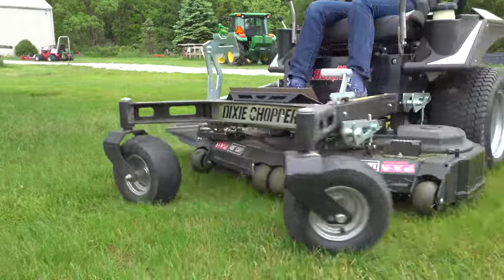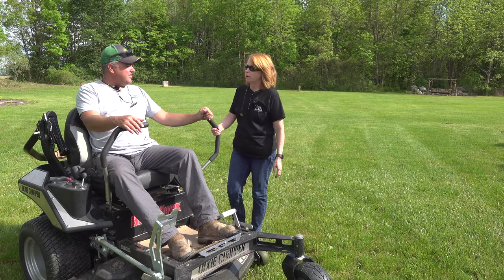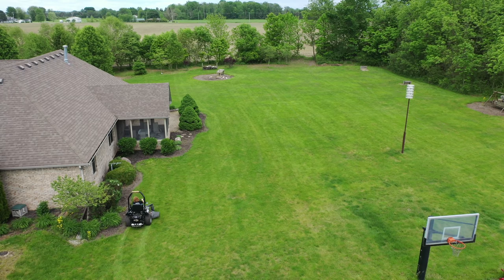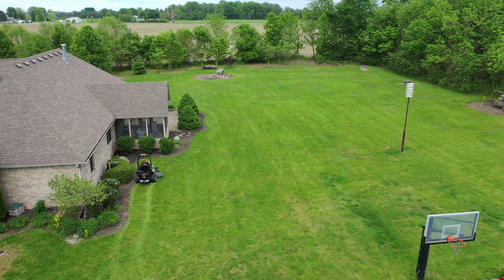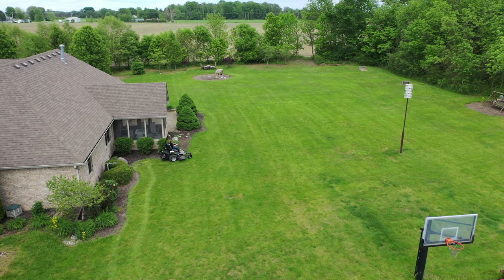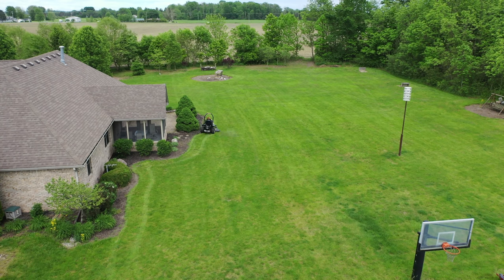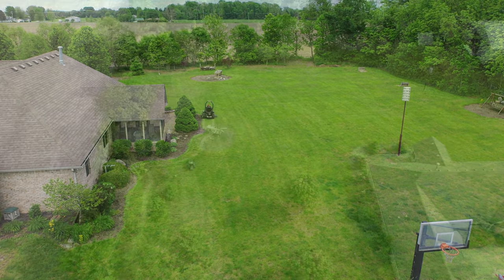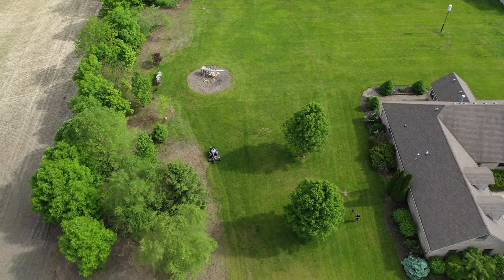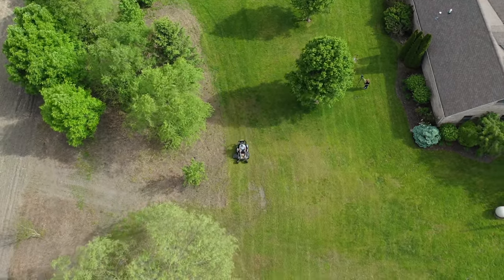We've really enjoyed it. I think there are some things we would do differently in our yard. When you plan your landscaping, if you knew what mower you had, you might not make it as curved or as sharp a curve — maybe all straight timbers. I really want to eliminate much need for a weed eater. This is a nice mower. I think it's in the $5,000 to $6,000 range for this one. We've mowed three times with it, got good familiarity with it. I'd be happy to have this mower.